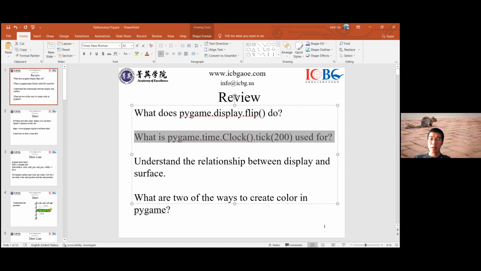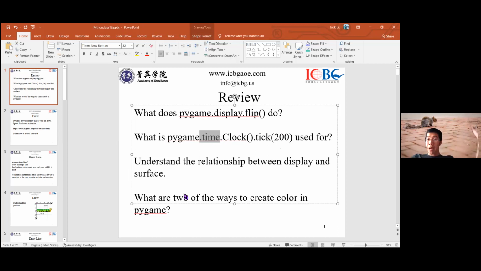So last week I showed this special command called pygame.time.Clock.tick(200), and it looks like a really long thing, but it really shouldn't be too scary. If we break this down a little bit, this is something from Pygame, so that's why we say pygame here. And then we're just accessing things inside the Pygame package. So we're accessing the time module from the Pygame package. Again, a package is just a collection of other packages and modules. And modules are just Python files.